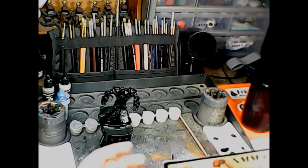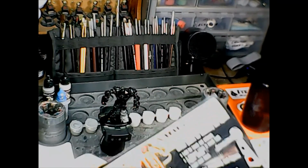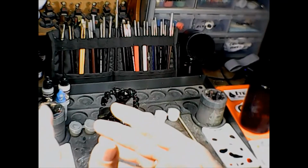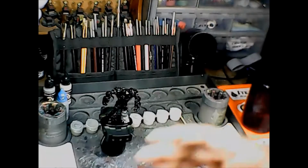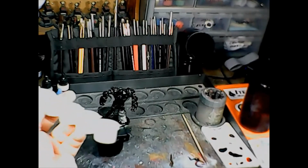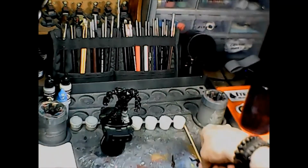And really, because of the number of paints that come in these, like each of these is 8 different paints, which is really nice, it gives you a nice transition between the base to the lightest colors, and shadows and reflections and highlights and all that kind of thing, and it covers all of that in one paint set. Just like I said, get yourself some of these little paint strips, and use these to transition between the colors, because while the Scale 75 sets are nice, they don't fully cover the transition between the two colors, and they make it look like it's a lot easier than it actually is.